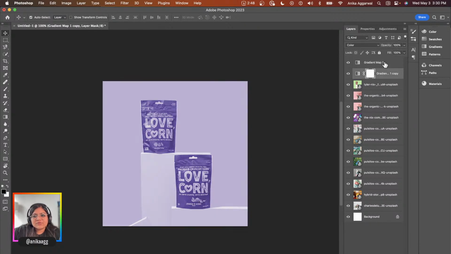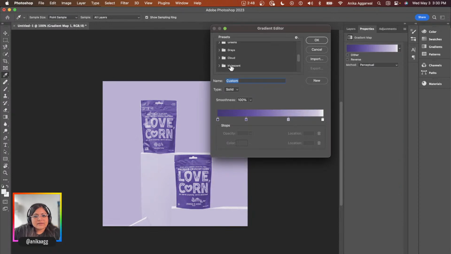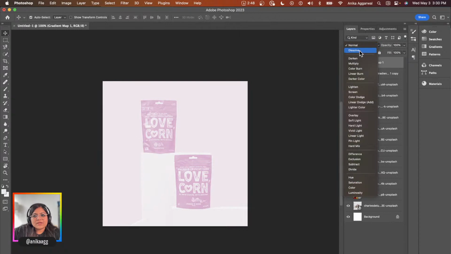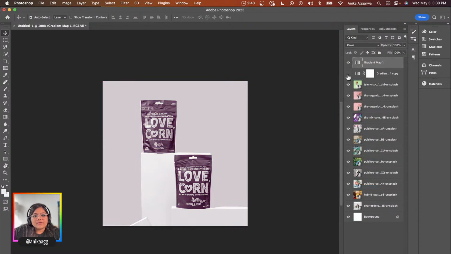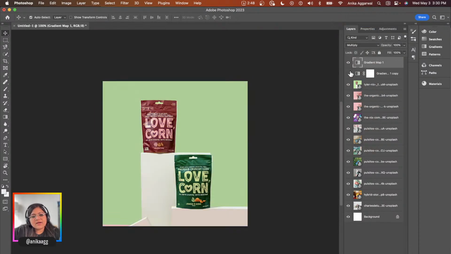Maybe I can change the gradient map color for this, and I can go in here and select the other one. So we have the pink, and I can go back in here. Maybe I can change it to multiply. Perhaps if I wanted to add some texture, or maybe I can just do color, right? I can turn this off. Maybe I think I kind of like the multiply on the pink. I'm gonna hide this, and not a fan, but maybe we can make a variation.